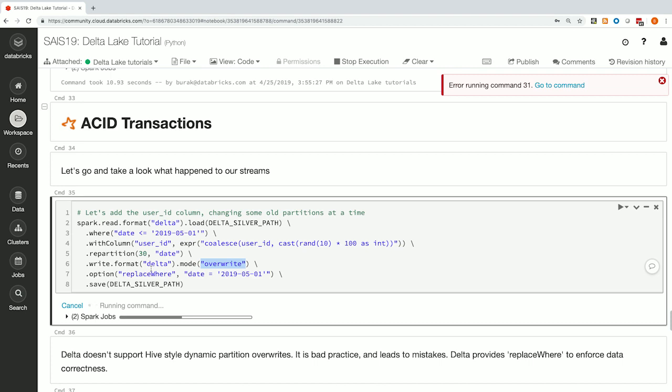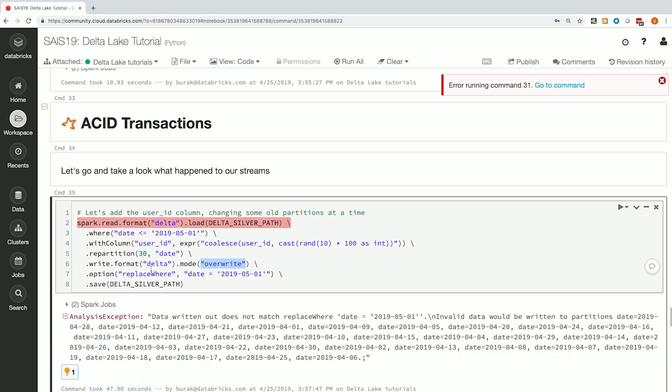But we didn't want to build dynamic partition overwrites because we think it's bad practice, in the sense that you have no idea what you're writing, and there are easy ways to corrupt your data. We've seen a lot of customers messing up their tables just because they used dynamic partition overwrites, and then they lost a lot of their data. So our alternative is replace where.